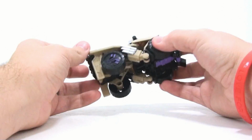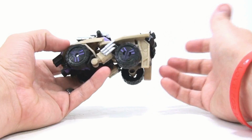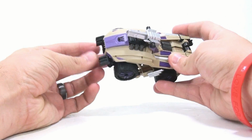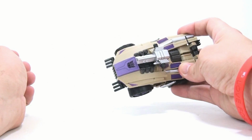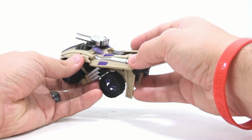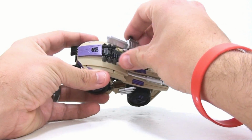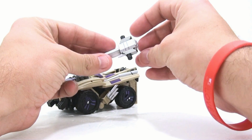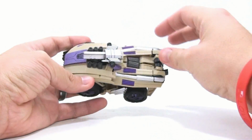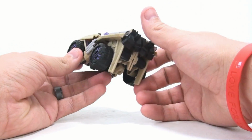As you can see, Swindle is kind of this truck thing. Honestly, I have no idea. He's got this kind of grazing thing here in the front that reminds me of a tank that's got minesweepers in the front of it, but really it doesn't have too much. I mean, it's got some cool exhaust pipes here, and you got some here on the side, which is really kind of neat. You got his accessory, his little arm cannon, or gun, whatever you want to call it, but it just pegs right inside here. It can rotate if you really wanted it to, but it's nothing too spectacular.